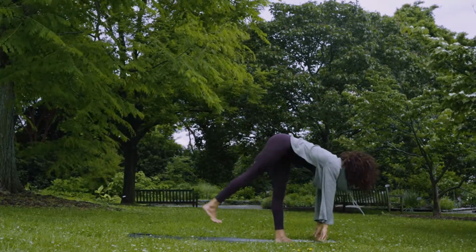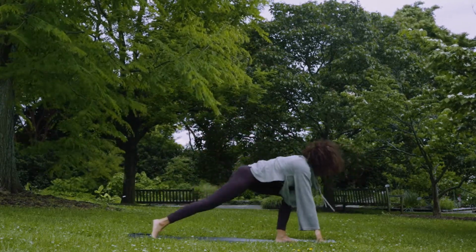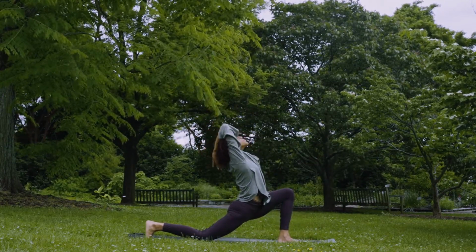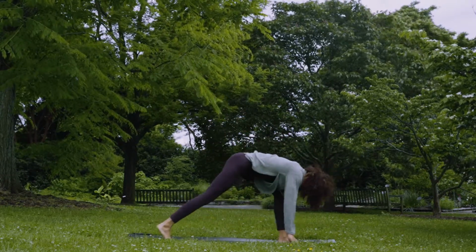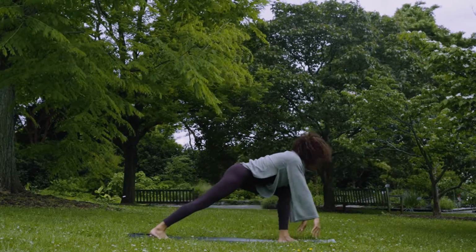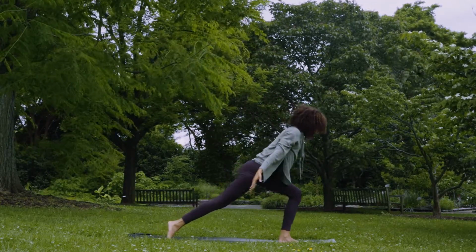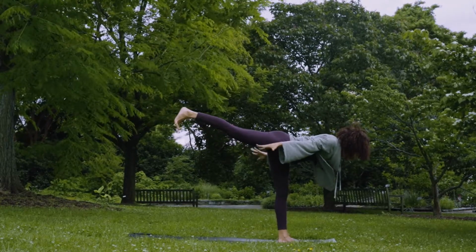Inhale, halfway lift, right leg extends behind you. Exhale, step it back, knee comes to the mat, lower the hips. Inhale, heart opener, thumbs to the nape of neck. Exhale, hands come to the mat, you'll glide your hips back, coming into that hamstring stretch. Inhale, bend into your front knee, arms reach high, high crescent lunge. Exhale, that airplane lunge or launch yourself forward, balancing, gripping the ground with your left toes.